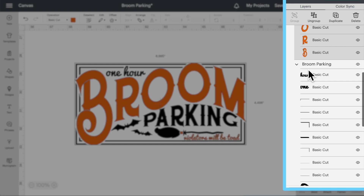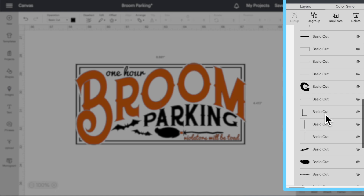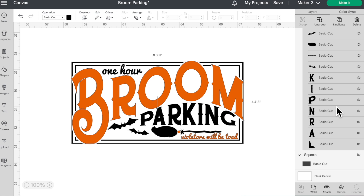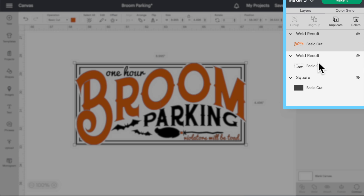I'm going to come down here for this little grouping — which is nice because they do at least have it in groupings by color. We're going to take this little grouping and then come down here towards the bottom right and click on weld like so. For this other little grouping for the orange, we will do the exact same thing — click on weld. As you can see now in the layers panel, each of these colors is on its own layer, meaning it's going to cut out exactly as you see here, which makes it so much easier to use.